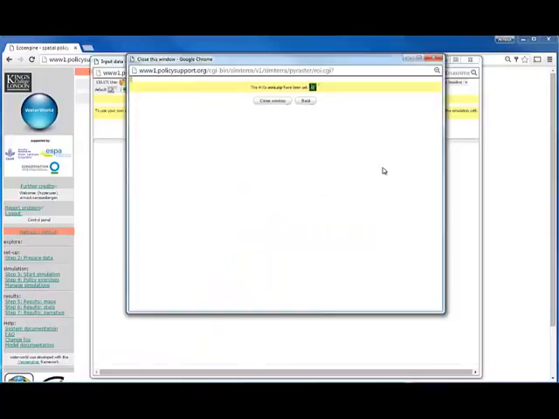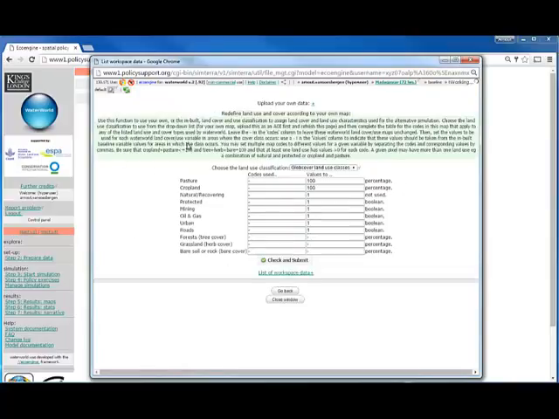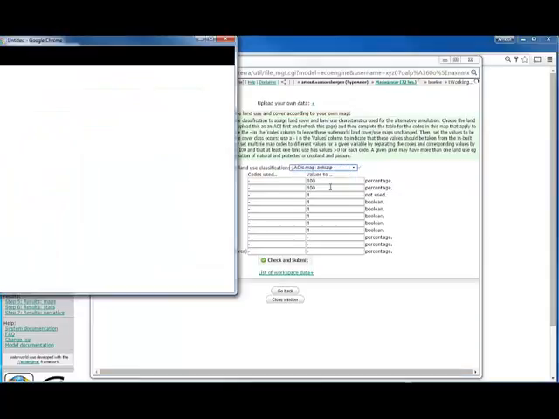So we've successfully uploaded our AOIs map, and now to use that data in the WaterWorld system, we can click on list baseline workspace data. There's an option here, redefine land use and cover according to your own map. If I click on the plus minus next to it, we now get to the upload your own data page. Here you can choose which land use classification or data you will want to use. If I click on the drop down, I can now see the map that I've uploaded as the AOIs map. If I click on that, it will open it up.